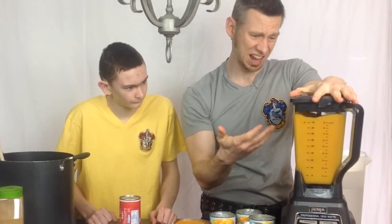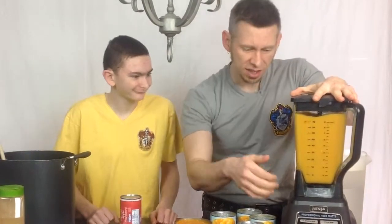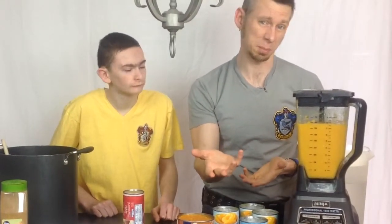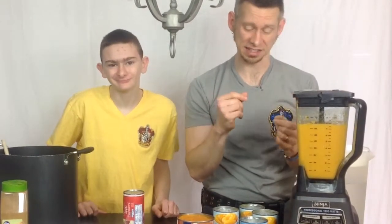We're just going to keep blending until it makes a nice puree. As you can see, it doesn't take that long — it gets there pretty quickly. You can get it to whatever consistency you want. It's kind of your own taste. If you have foster and adoptive kids like we're talking to on the blog, they might have texture issues, so you might want to get it to the right consistency for them.